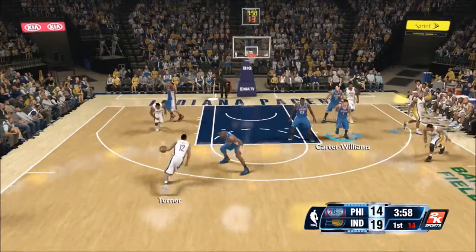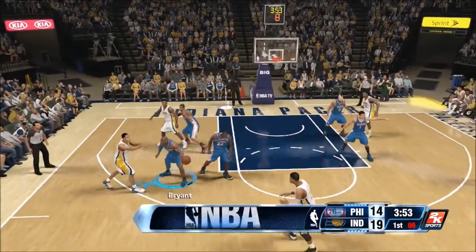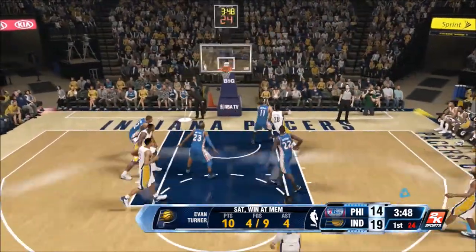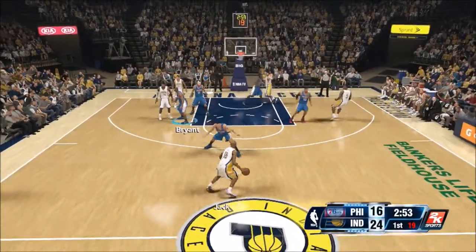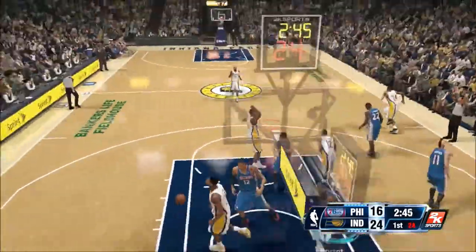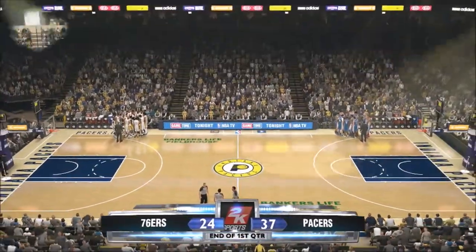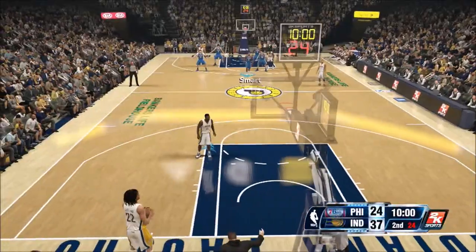Here in the video you'll see me just trying to play defense on everybody. As you can see, Michael Carter Williams gets dragged into the paint. I don't know whether to blame the computer or myself, but in that play I should have been aware that I needed to get Michael Carter Williams out to the three-point line. As you can see, we gave up another three — that was off an off-ball screen. After the first quarter, the score is 24 to 37. We really let the Pacers go on a run due to not being able to recover off of off-ball screens.